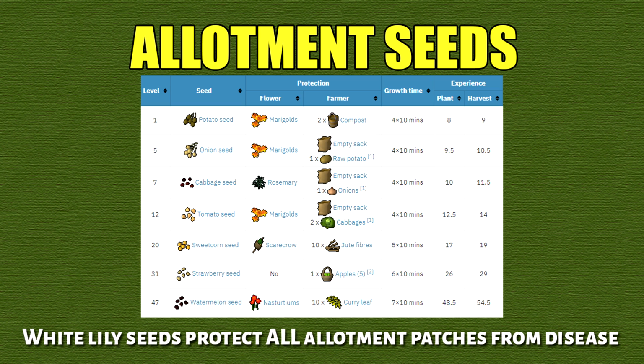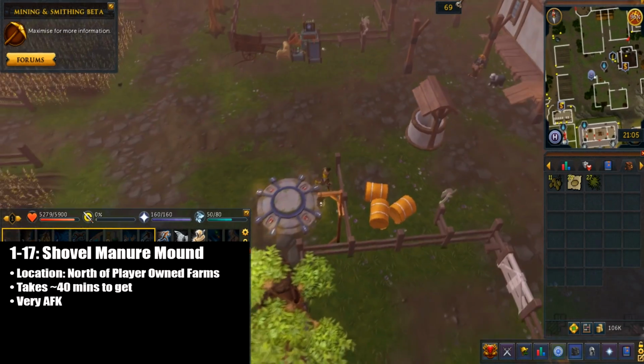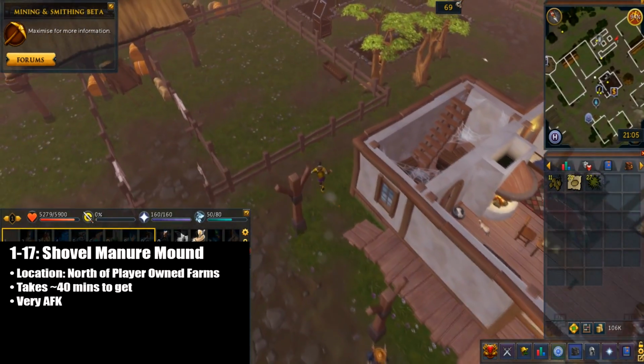I do suggest you plant the flowers in the flower patch because they will prevent the disease. The white lily seeds, however, which require the Falador hard task complete, will actually prevent the disease for every type of allotment seed. From level 1 to 17, you'll be shoveling the Manure Mound.